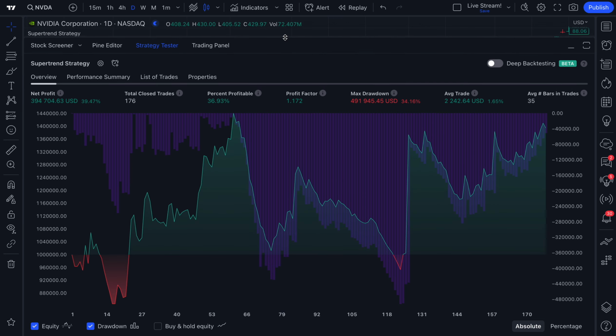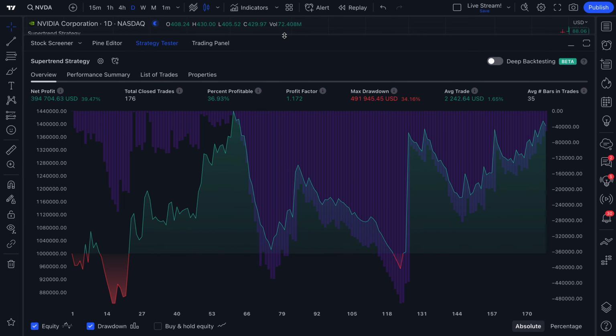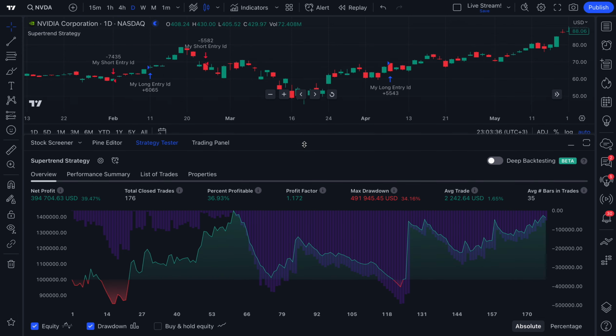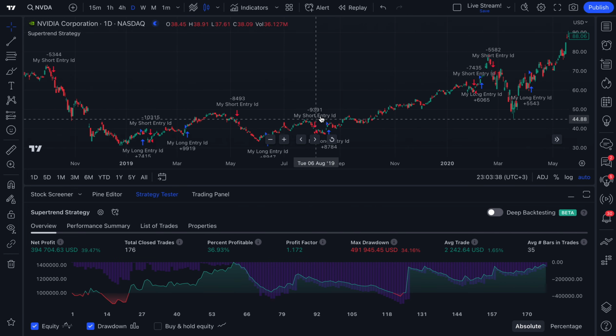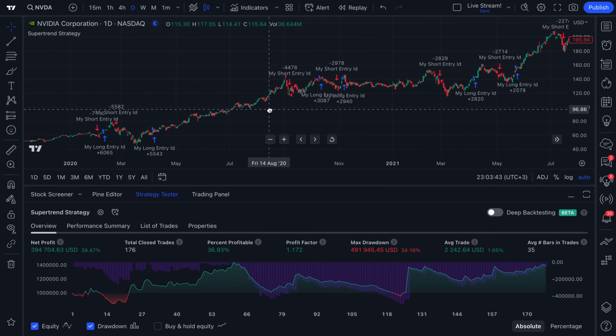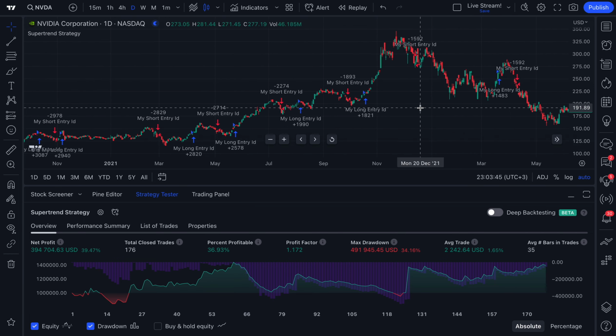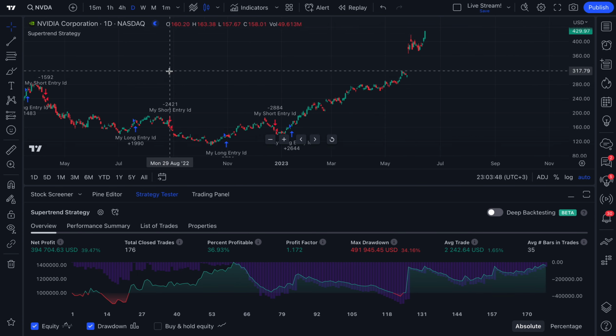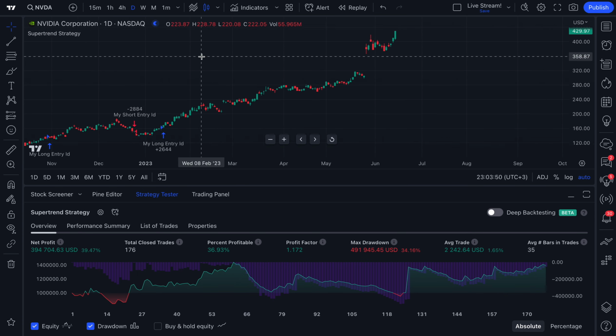And now we can see tons of data and advanced visualizations to better understand how this strategy would have performed. So once again, let's say you are a trader and you want to see how your strategy would have performed over time. This is one of the best ways to backtest that. Now, you are going to have to know a little bit of PineScript. Well, if you don't know what PineScript is, or if you're a beginner, or maybe you're an advanced TradingView user and haven't yet explored this, all of the indicators and strategies are written in PineScript.